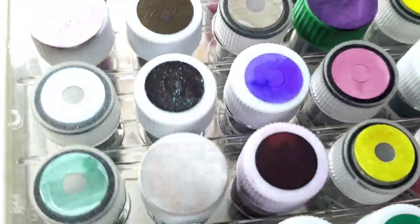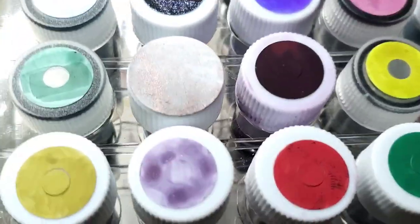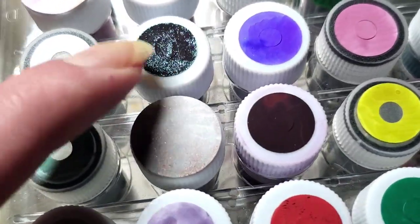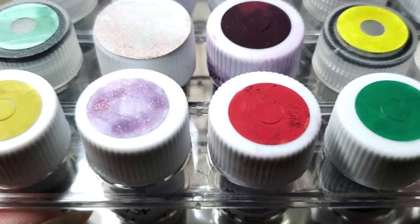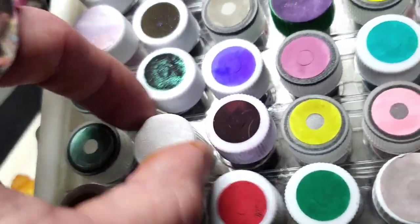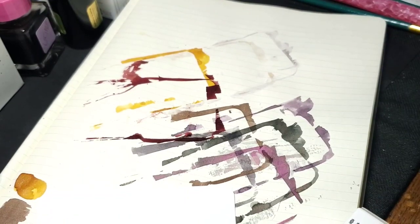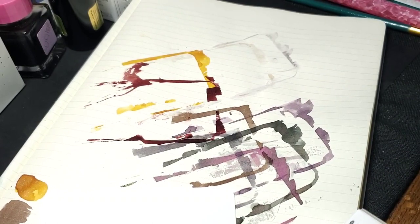Look at that. Look at those colors on top of those vials. These are the labels I was using, and this is what a shimmer looks like on these labels. Oh my god. This is Troublemaker Polar Lights, by the way. And that's Butterfly Dream. And this is Ferris Wheel Press Adventuring. I hate that name. But, yo, these labels, though, are actually kind of breathtaking.